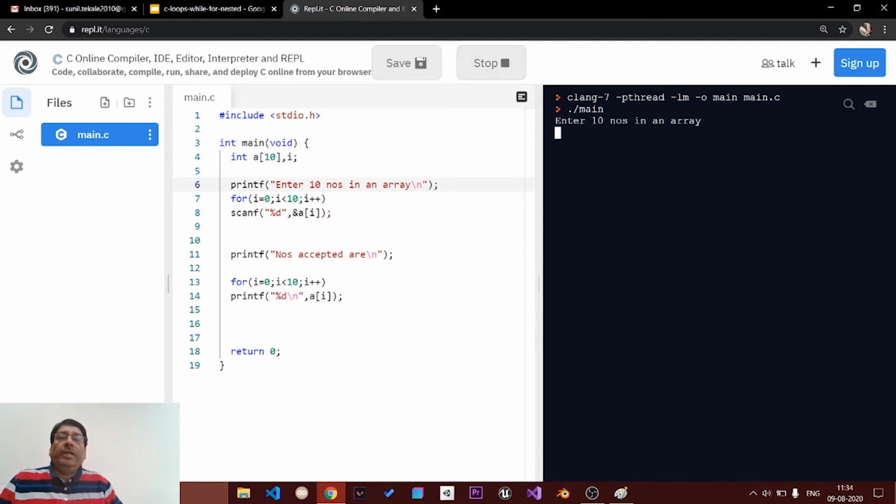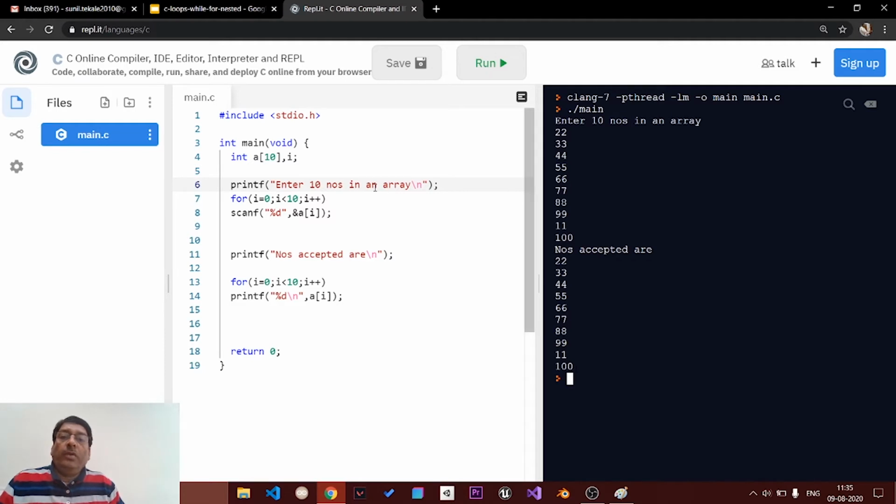So your program says enter 10 numbers. So you can give any 10 numbers, but that should be of type integer. So you can give any number like this. You can see there, I have given 10 numbers. It will take only 10 numbers because you have written a loop which will run for 10 times, and then it is going to print all the numbers that you have given, right from the first number to the last number. The first number was 22 and the last number was 100.